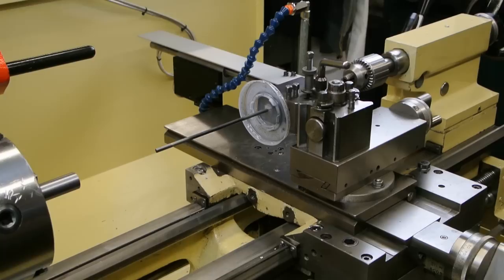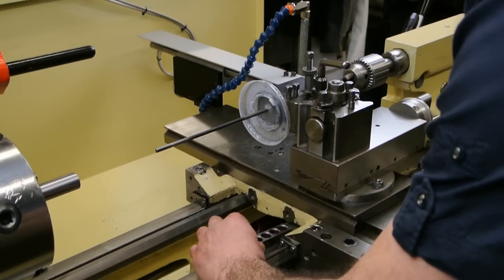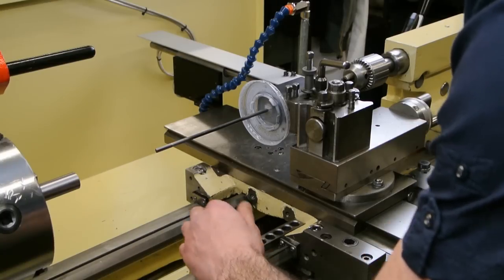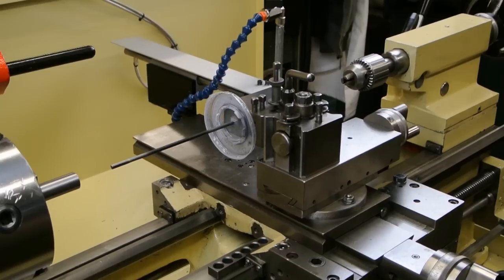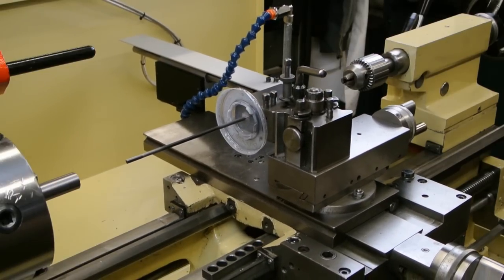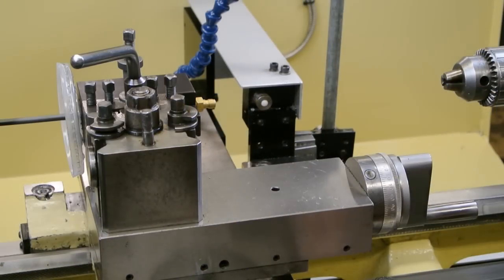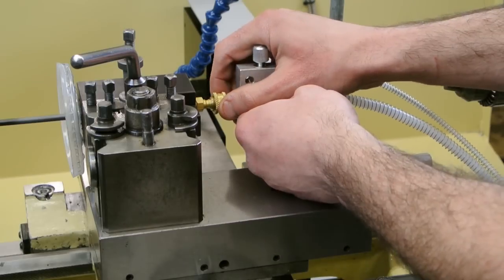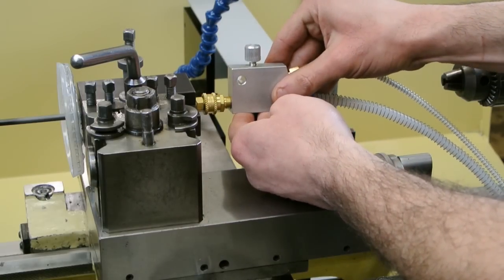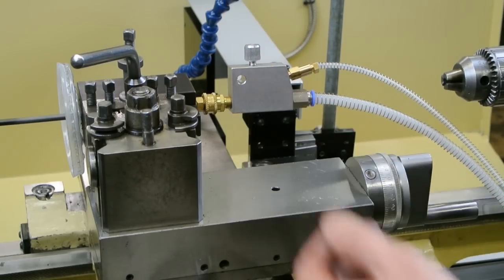Place a block on the bed of the lathe in front of the saddle. This serves as a guide to the depth you have drilled if the need to remove the drill occurs to clear a blockage at any point. Be sure to check this block will be clear of the lathe chuck when in operation. Attach the mist head of the spray mist unit to the rear of the tool holder using the quick release coupling. Adjust the needle valve, which controls flow, so that it is only open roughly half a turn.